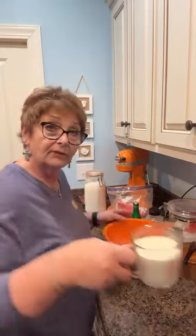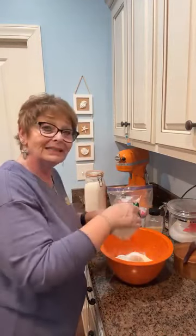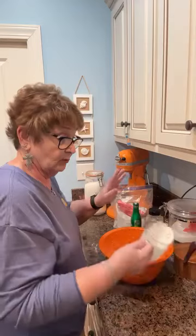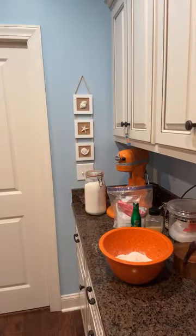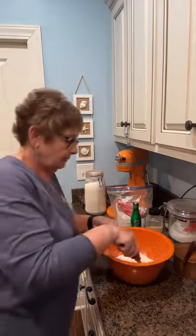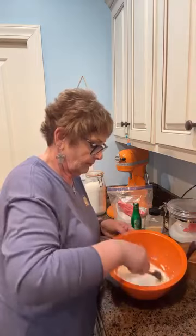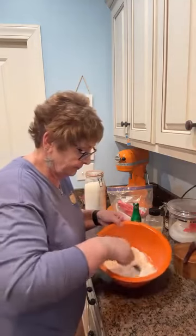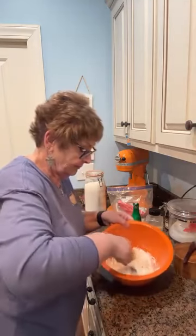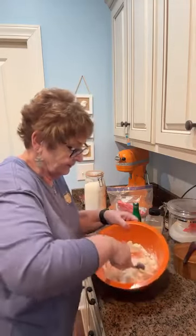I have three quarters of a cup of heavy cream, and that is kind of the basic — that's my biscuit right there, period, end of story. That's when I stop for biscuits. I'm going to get a spoon and mix that together, just getting in with my hands in a minute, but for the moment mixing this until my flour is kind of incorporated.